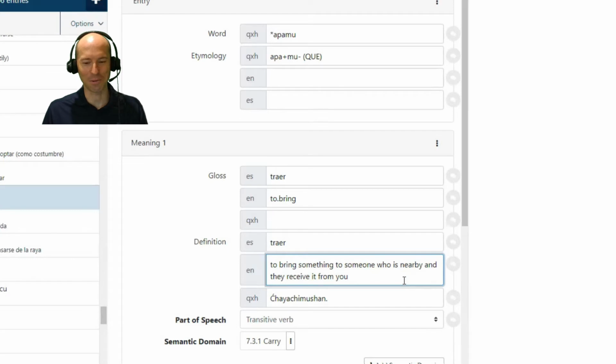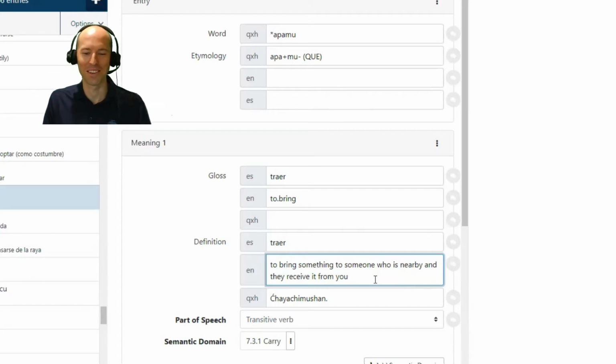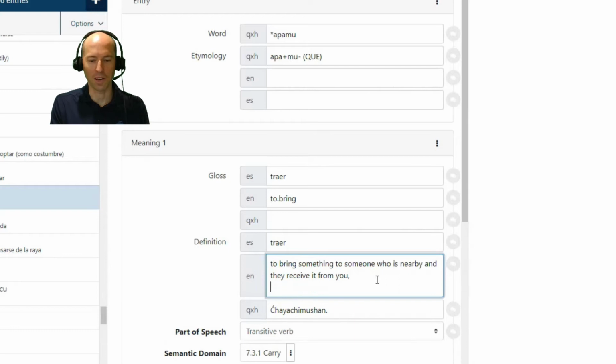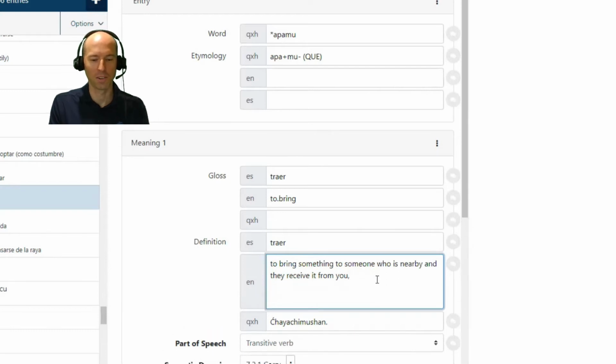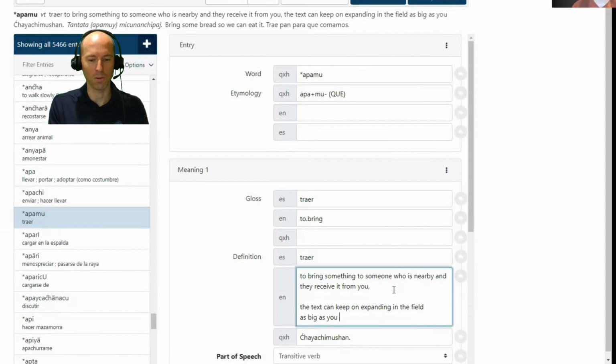That's exactly what we need, because before this release, 1.9, the text would just scroll off to the side and be limited to that width. It was super annoying. Great. So you can have multiple lines. Wow. Text can keep on expanding in the field as big as you want.